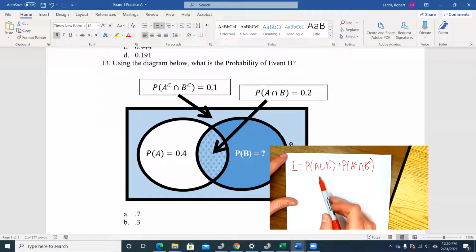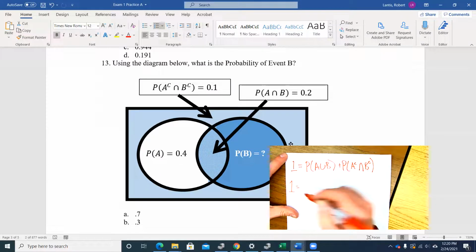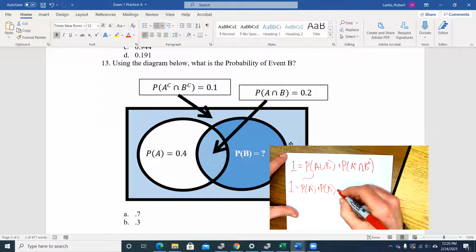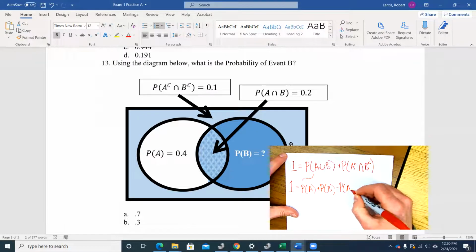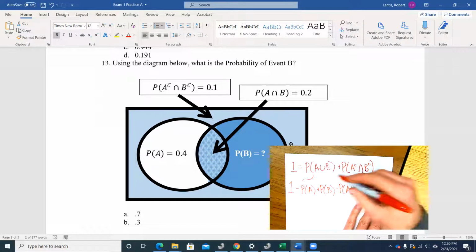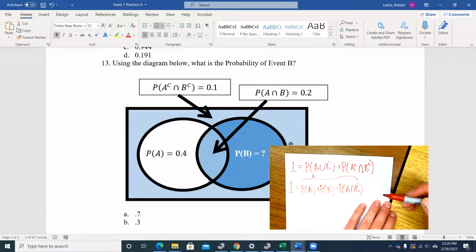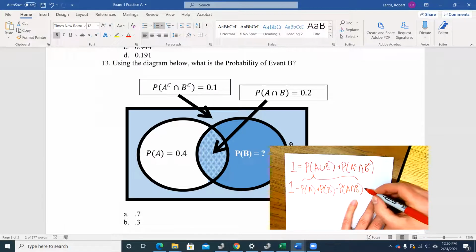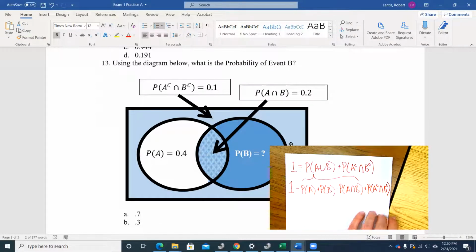Now the trick is, I know I had that equation on my formula sheet for the union, so I could rewrite this as the probability of A plus the probability of B, but then I have to subtract what I double counted, or what was in both those events, the intersection. So this is rewriting the union using that formula from the formula sheet. I then add in this guy here. And now it's simply plugging in what I know and then a little bit of algebra.